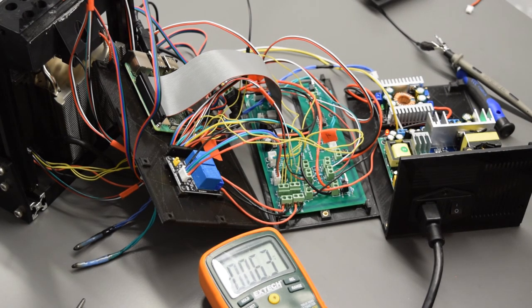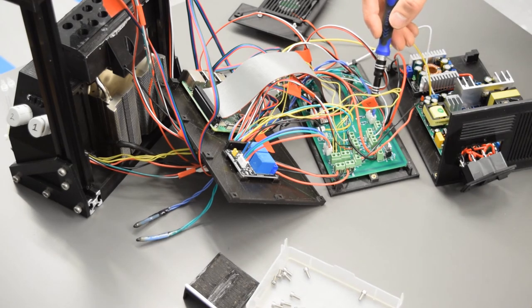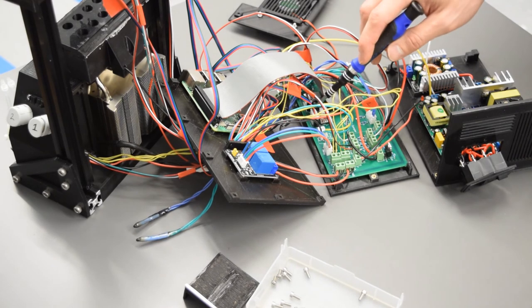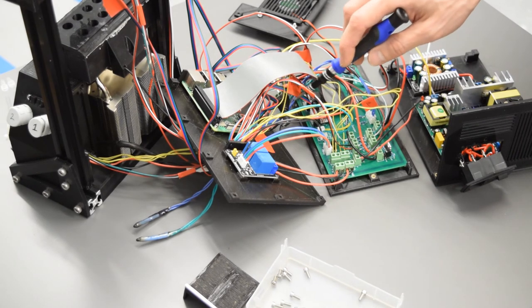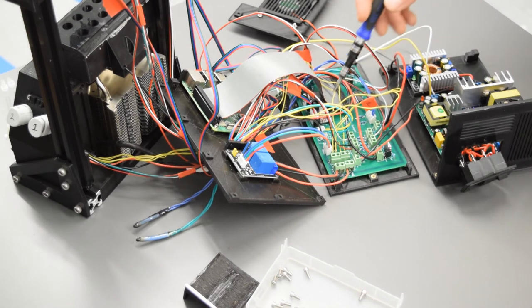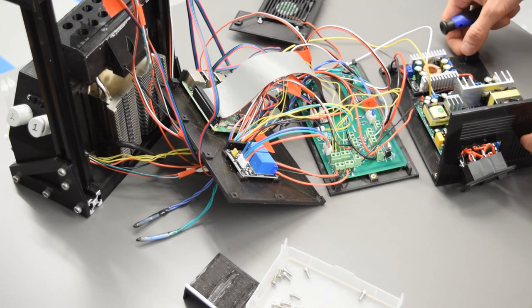Now that we've done that, we're going to come back to those values later, so you can, for now, power everything off. So now that we have those values for our thermal probes and we've got our stepper drivers all set, we can make some of these last connections. So I've reconnected thermal probe. I've connected my two stepper motors here in their respective locations. They're labeled, so the X goes to the X. I am leaving just my system fan off. We're going to connect that at the end.